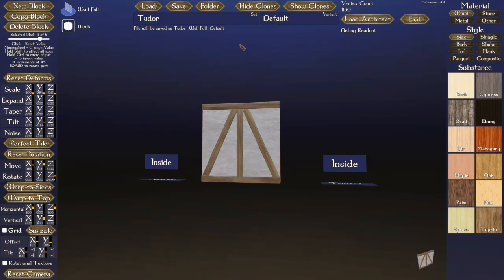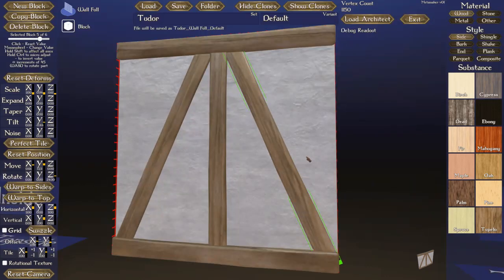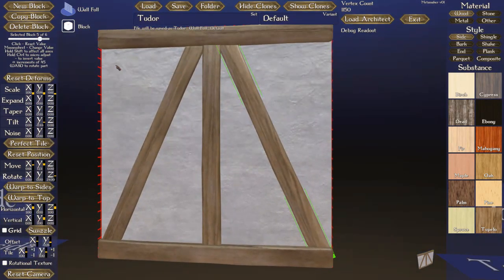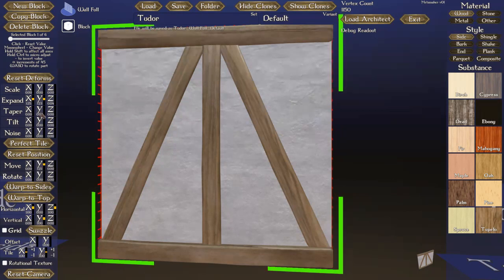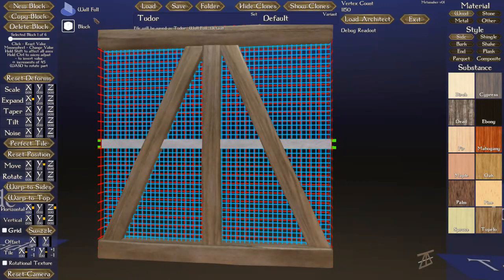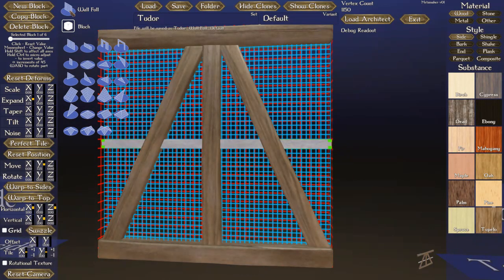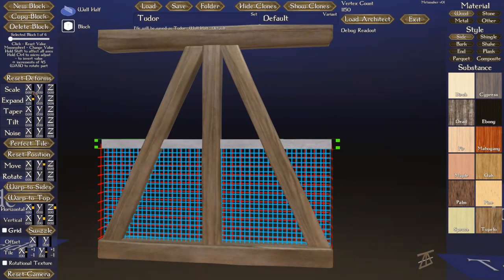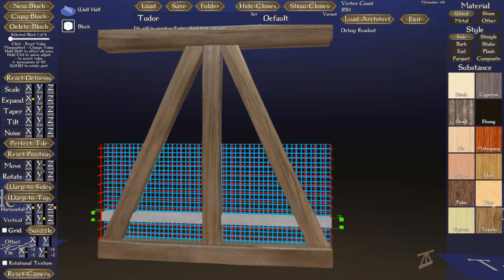Very good. It looks in this reference as though it is also common to have sort of a median beam, a median horizontal beam, in addition to the top and bottom beams. So I think we're going to add that. Now, in order to figure out exactly where to add it, I'm actually going to take our first shape, our plaster, and I'm going to shrink this and sort of get it out of the way. And then I'm going to switch my template to the half wall template, and this will make more sense as we go, of course.